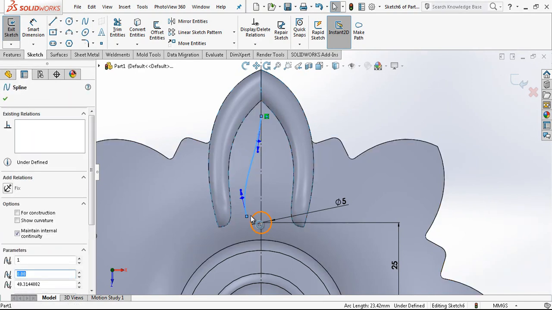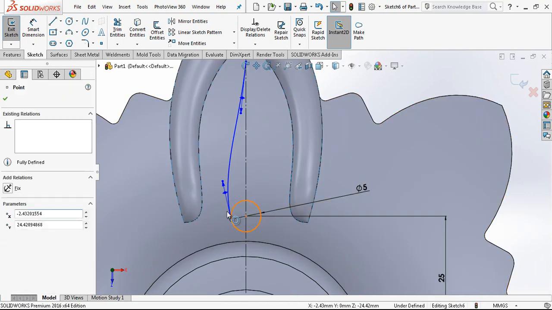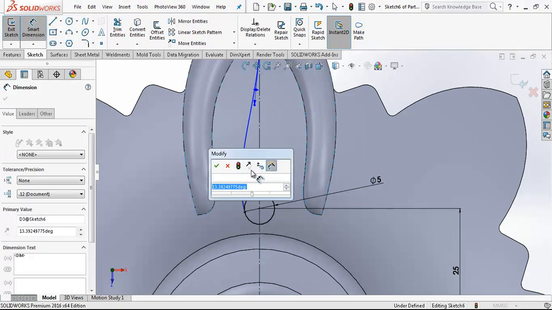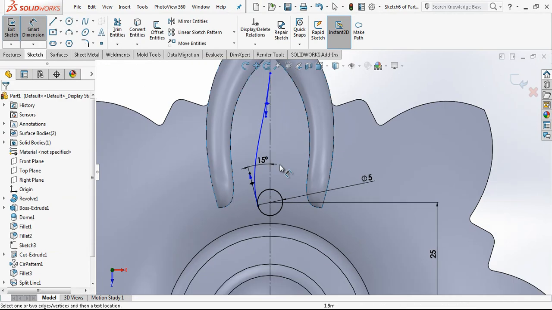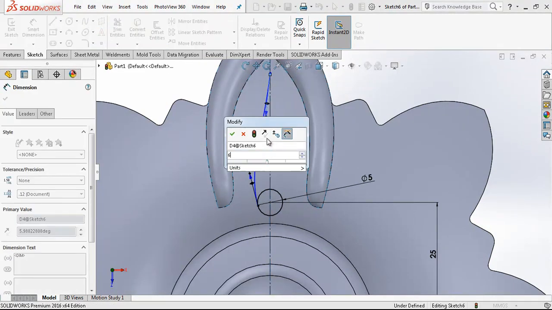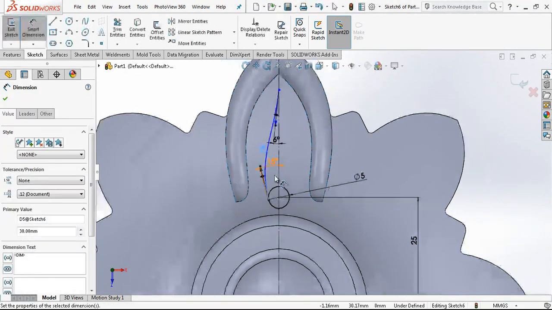Yes, this is what I found, and I will just make tangent and coincident. We will determine now our values. We can play with this together because in the beginning when I was making it, I made different. Let's make 6, and magnitude of this value now let's make 30.